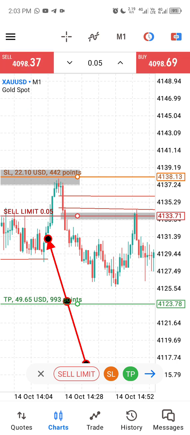1:2 risk reward. If you are going by it, you are risking $22, and your target will be what? If you are going by 1:2, that's the minimum that you can afford, so that at least you minimize your losses. Okay, you'll be going with what? 1:2, right? Okay, your profit should be 44, right? Am I right? Yes, yes.